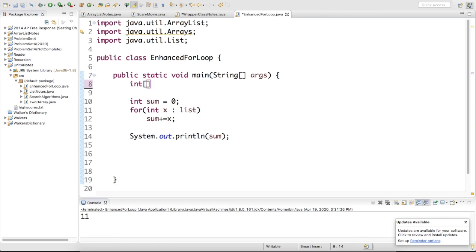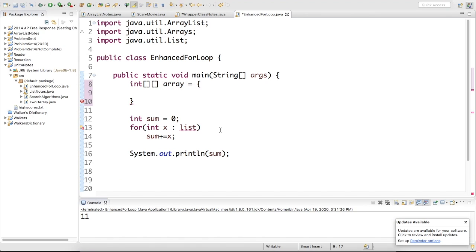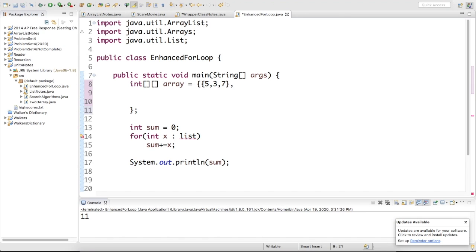So if I make a two-dimensional array, now remember, a lot of times when we name this, we label it like this because a two-dimensional array is an array of arrays. So I'm just going to open my bracket and put in the first array, like 5, 3, 7, no particular order. So there's the first array. Then a lot of times we'll come down and just give the second array.